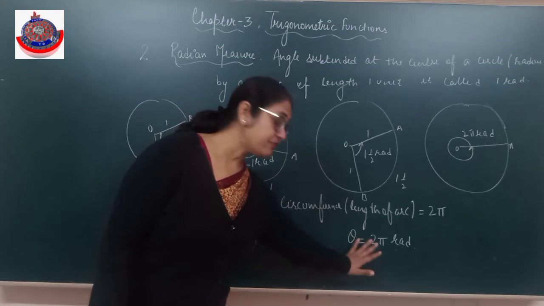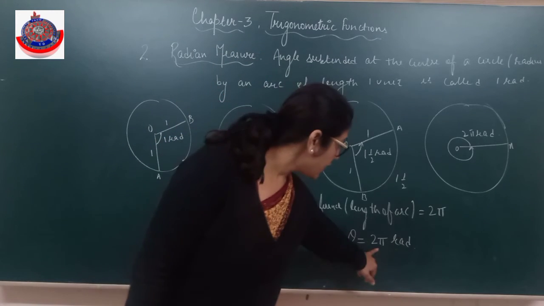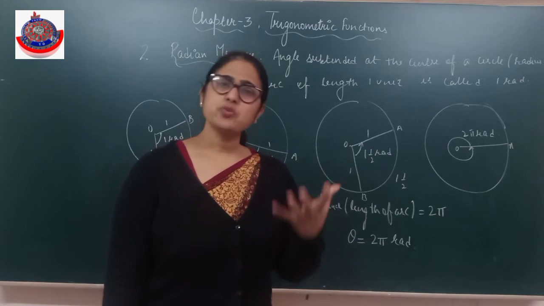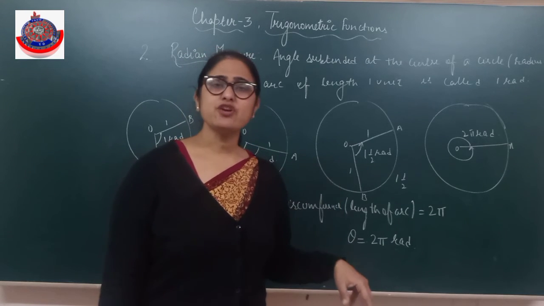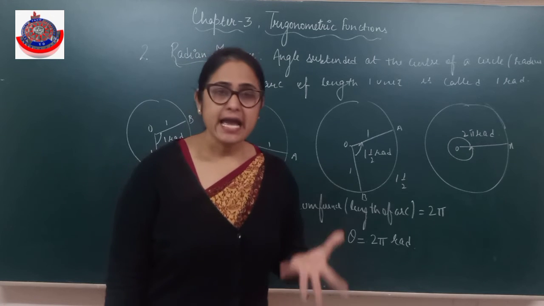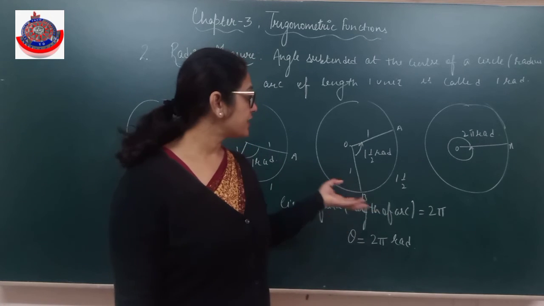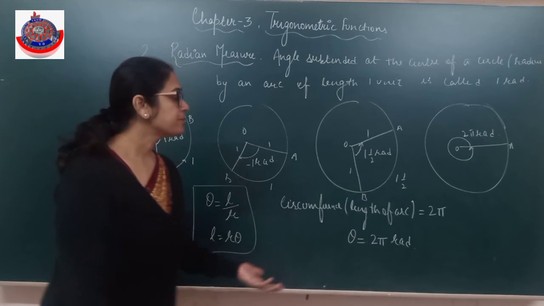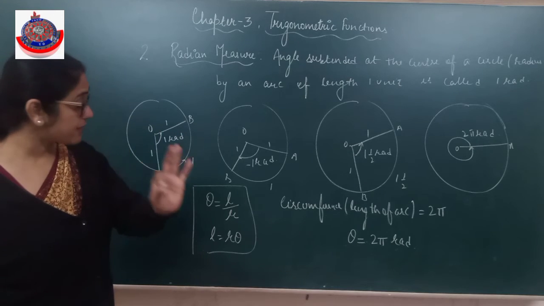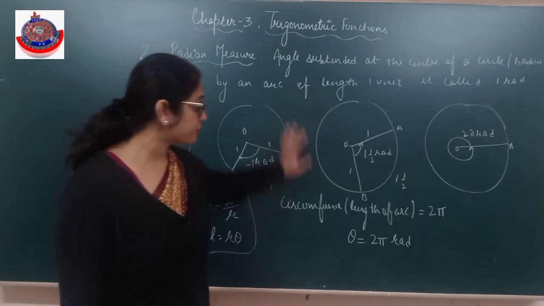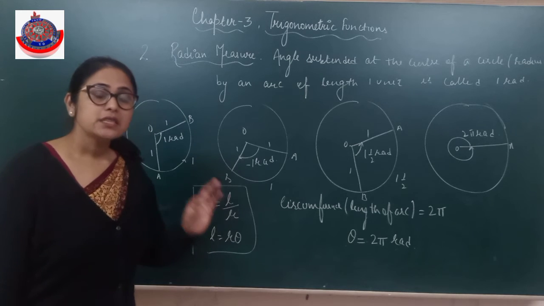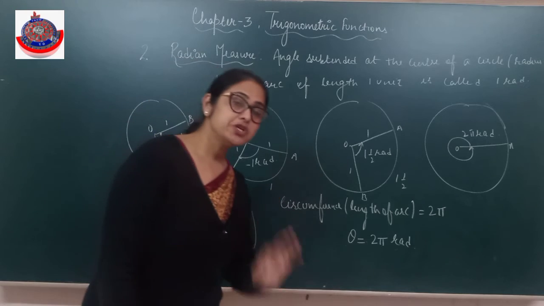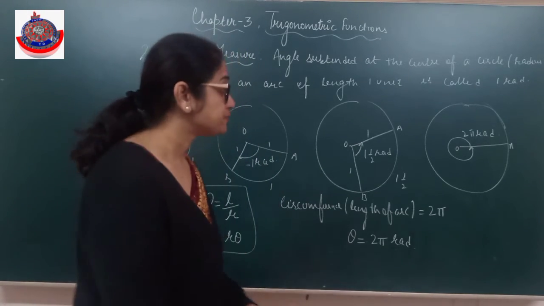And when we measure the angle in radian, what is the value of pi? 22 by 7. So radian measure is actually a measurement in real numbers only. Because if I put the value of pi as 22 by 7, I'll get a real number. So what is the relation between radian and real number? Actually this radian measure is a real number itself. Clear? So always keep one thing in mind. Whenever you use theta in this formula, L is equal to r theta, theta has to be in radian. It cannot be in degree. If it is in degree, you need to convert it into radian first of all.